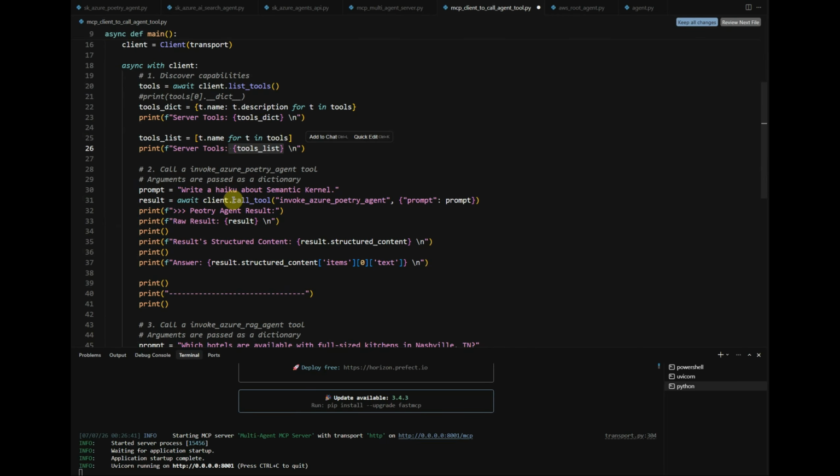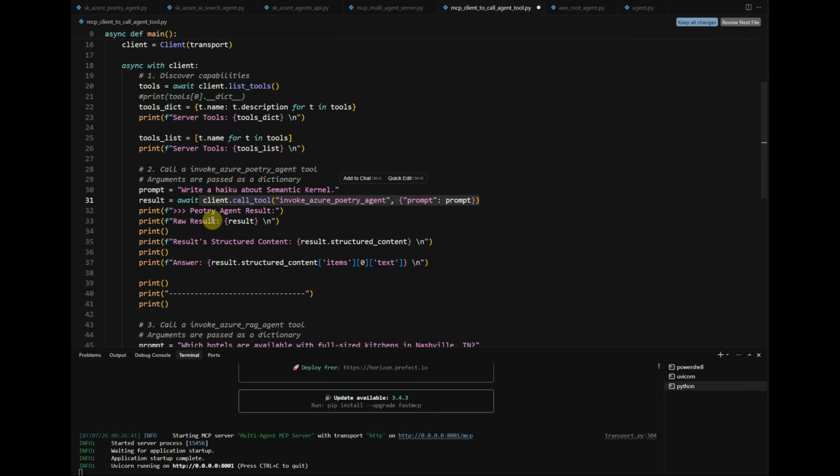So first of all, we will create a prompt. In this case, this is again, write a haiku about semantic kernel. And next we use call tool method of the client object. Here we provide the tool name, and we provide the parameter prompt, which is input parameter for our tool as a prompt.